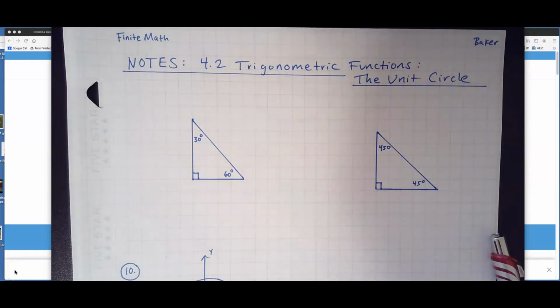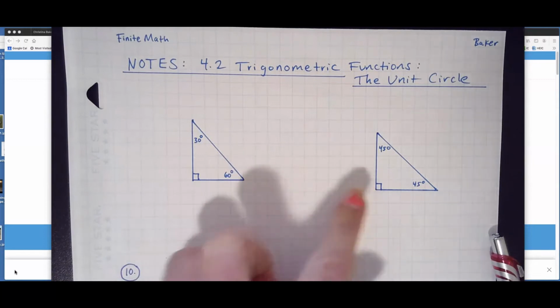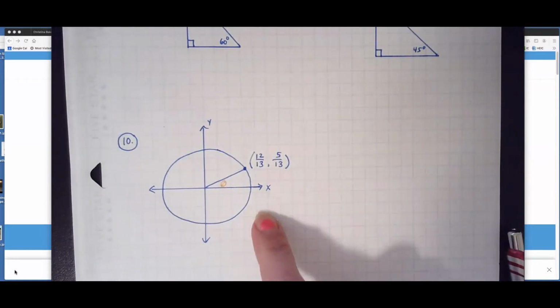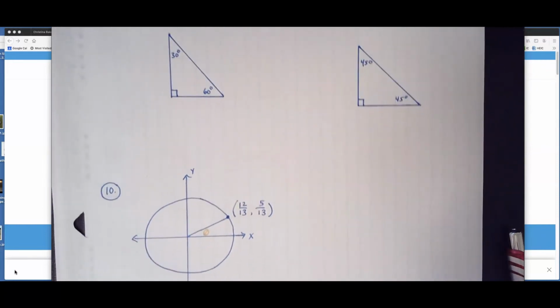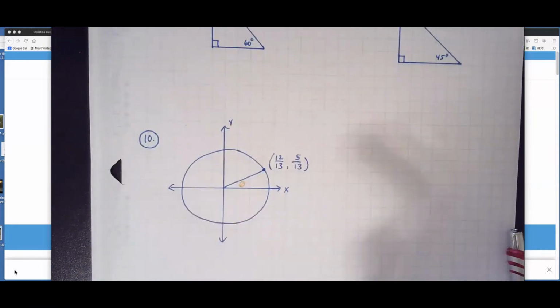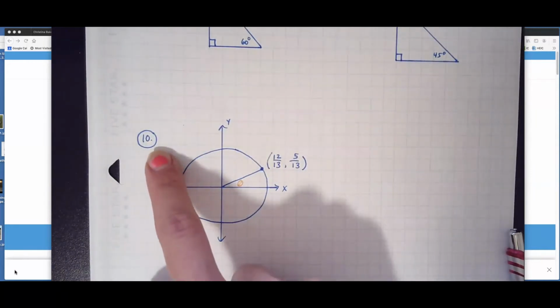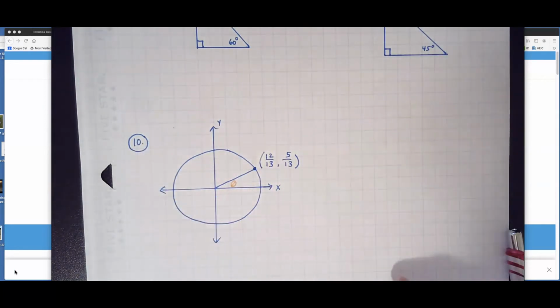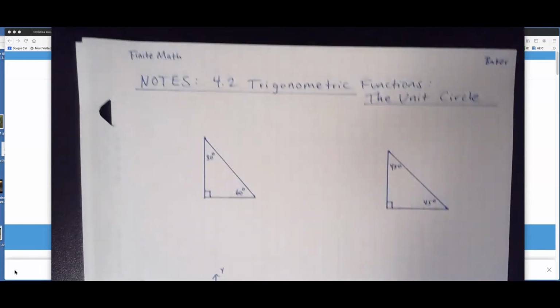Hi guys, so I'm going to do some non-traditional notes for 4.2. I do have a couple things to mention in the beginning, but then for the notes I'm just going to go over some example problems in the homework. On the notes I'm going to do the evens, and then your homework is to do the odds. So you can use this as a reference when you're doing the homework.